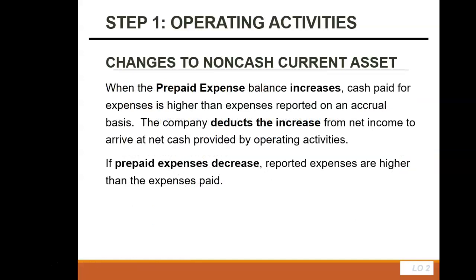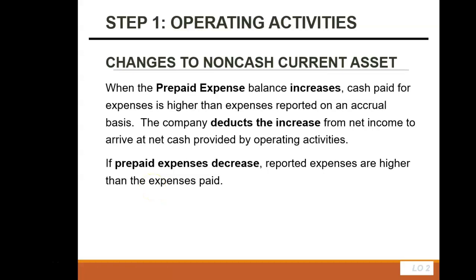Next, you have your prepaid expenses, which are also non-cash current assets. It's the same concept. If you have an increase in prepaid expenses, it means that cash paid for the period was higher than the expenses reported on the income statement under the accrual basis of accounting. If prepaid expenses have decreased, it means the expenses reported on the income statement are higher than the actual expenses paid for the accounting period.